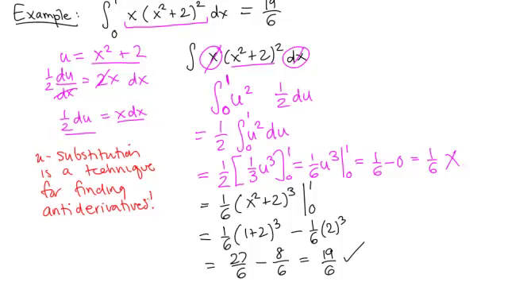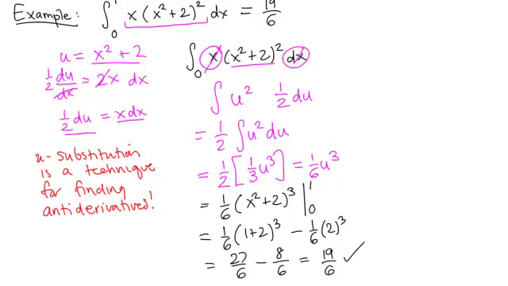U substitution is a technique for finding antiderivatives. In its current incarnation, it cannot be used with limits. If you forget and you actually plug the limits into the u integral, you will get the wrong value. That being said, it is possible to modify the u substitution technique to handle limits. The basic idea goes like this.